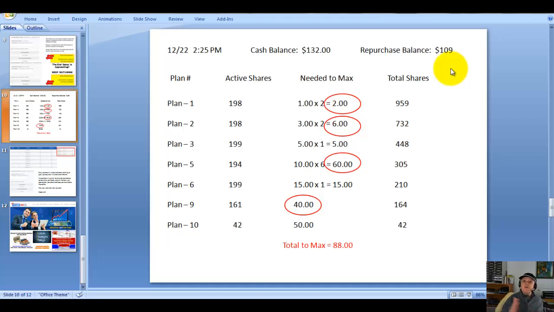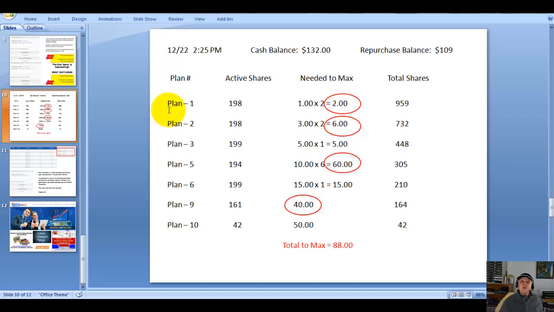Because as you've seen over this series of videos, the information can change in the blink of an eye. From the time that you click from one part of the site to another, this information changes. And so you write it down so that you have a record of it while you're making your purchases, so that you don't erroneously think that somehow your ad shares haven't been added or that something is wrong in the program, when if you just pay attention to the actual data that's there as you click back and forth, you know that the information is accurate.